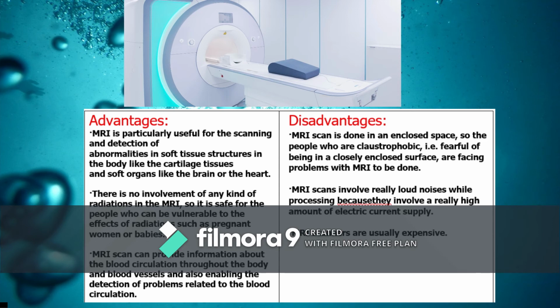For the disadvantages of MRI, we can see MRI scan is done in an enclosed space. So people who are claustrophobic, fearful of being in a closely enclosed space, face problems with MRI being done. MRI also can involve really loud noise during the processing, because it involves a really high amount of electricity supply. And lastly, MRI scanners are usually expensive.